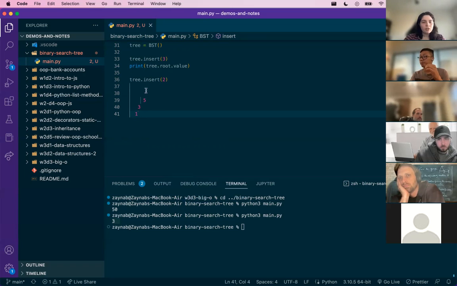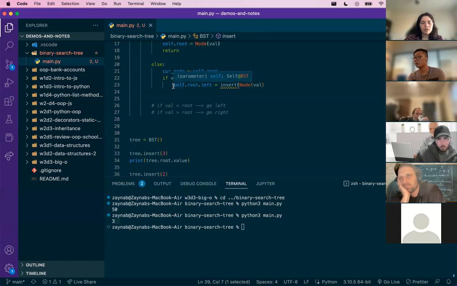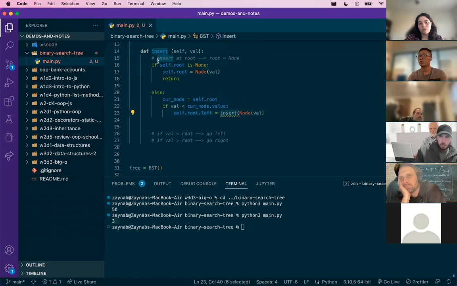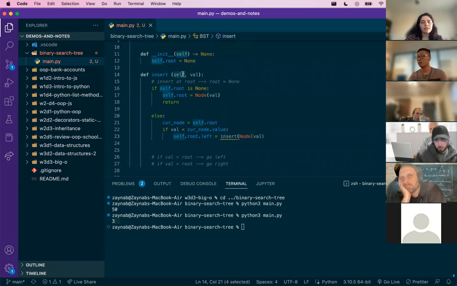So you're adding a 2, you see that it's less than 5, so you go left. If you immediately say self.root.left is equal to the new node, then it's going to replace whatever was already here. So the reason why we go back into the insert is we send in the actual root of the node. This is why we wanted to use the root instead of using self.